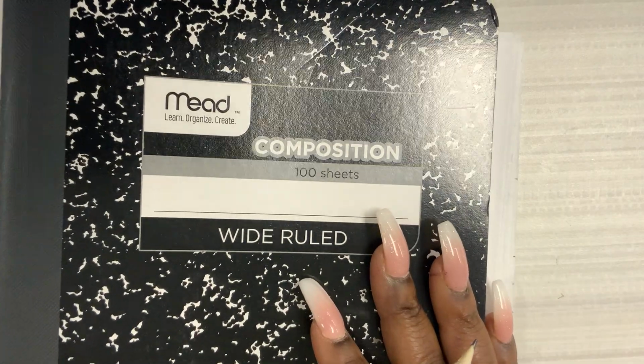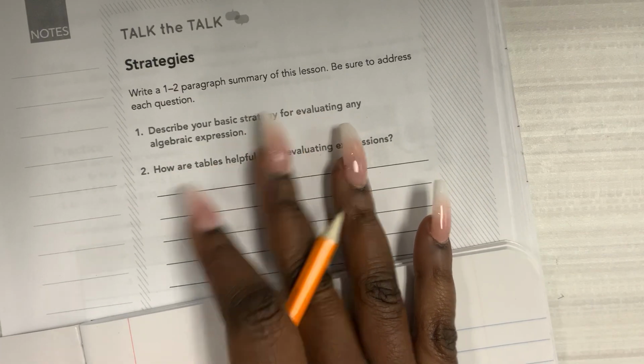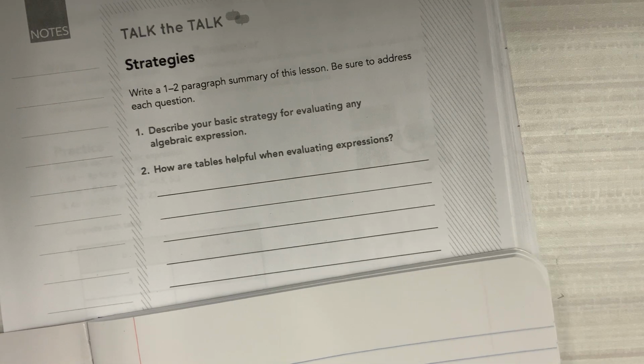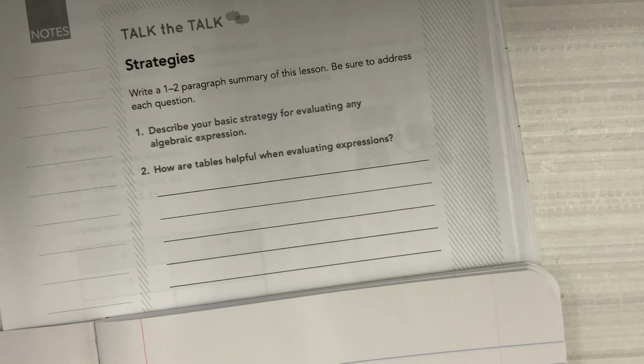This part, you're going to go get your journal, and you are going to write your cultural literacy using this writing prompt. It says write 1 to 2 paragraph summary of this lesson. 1 to 2 paragraphs, which means if you write 1 paragraph, that is like 3 to 5 sentences. You should be able to write 3 to 5 sentences at this point, because you have to write in English.